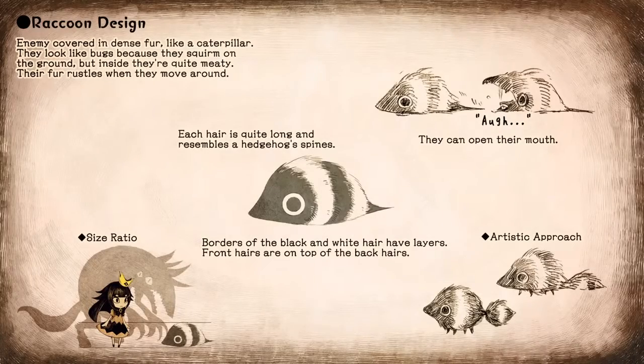That's a raccoon! Anime design, covered in dense fur, like a caterpillar. They look like bugs because they squirm on the ground, but inside they're quite meaty. Their fur whistles when they move around. Each hair is quite long and resembles a hedgehog's spine. They open up their mouth. The borders of the black and white hair have layers. Front hairs are on top of the back hairs.